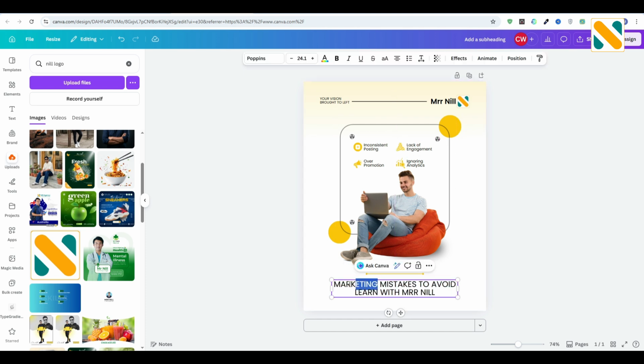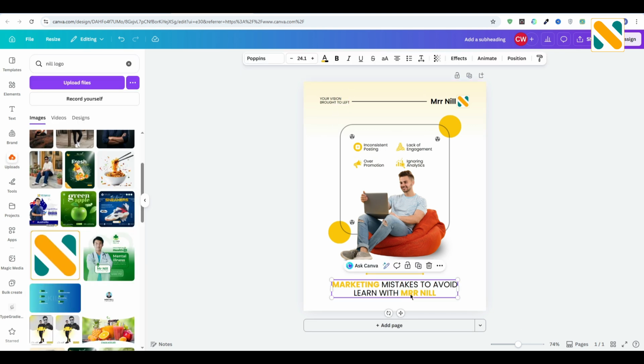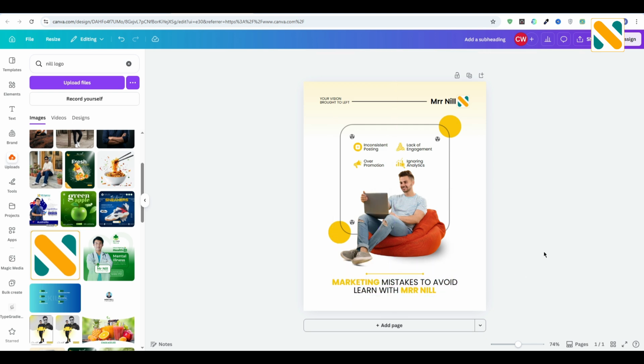Select the highlighted words and make it bold and yellow color. Duplicate this text and write the contact info.